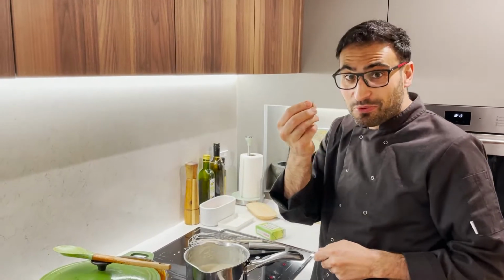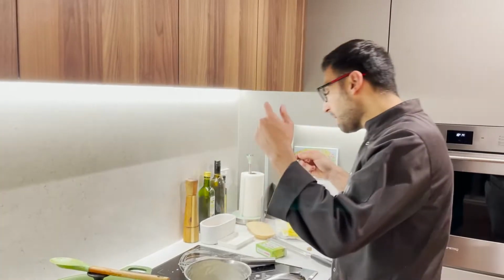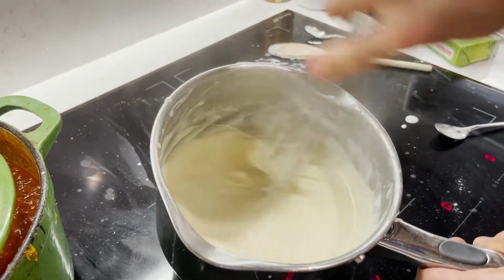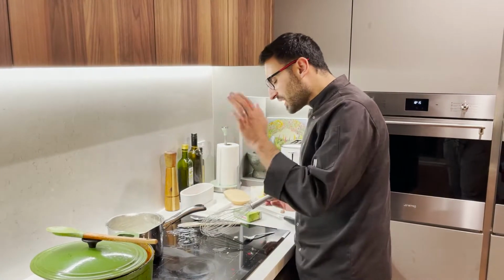And it needs a little bit more nutmeg. So silky, so smooth, no lumps, and yeah, bam. I'm really happy with that. Even though that seems a little bit liquidy, you got to remember that as this cools, this does thicken up. That's now off the heat. I'm going to move that aside. That's going to start cooling.